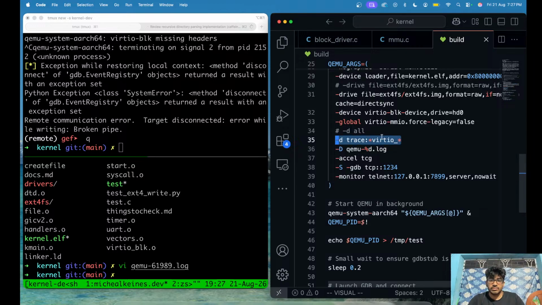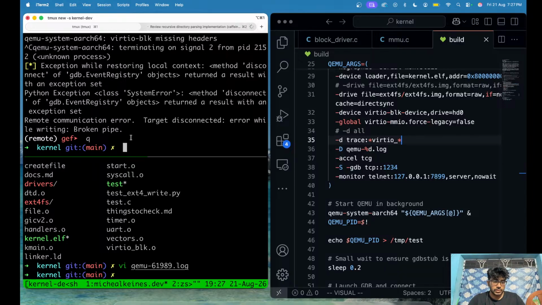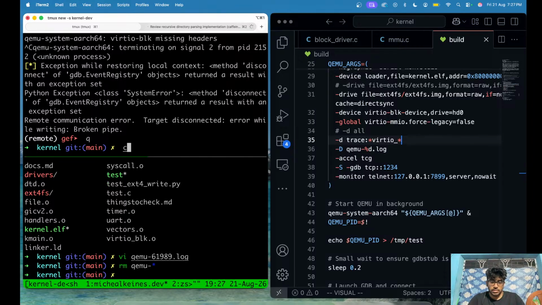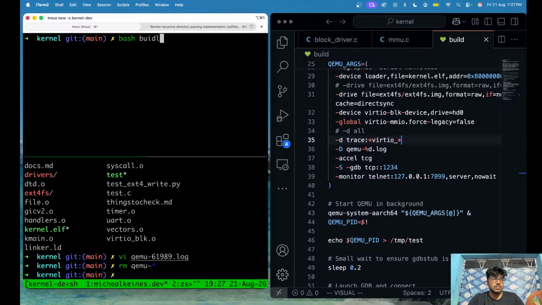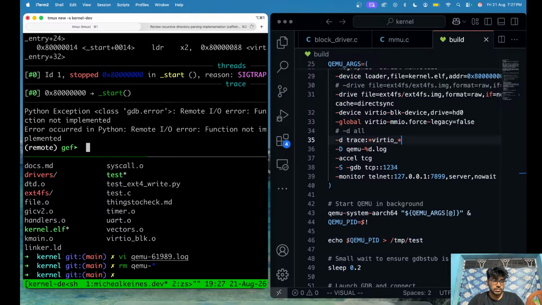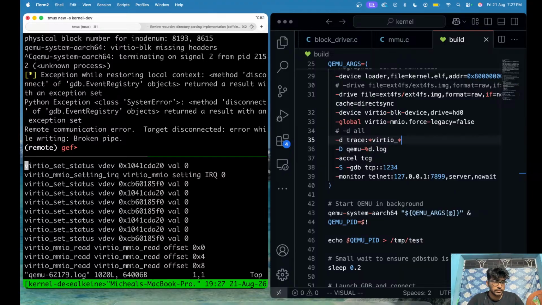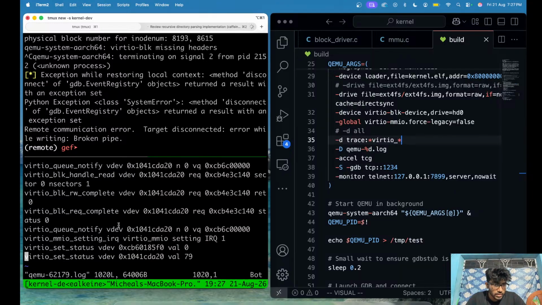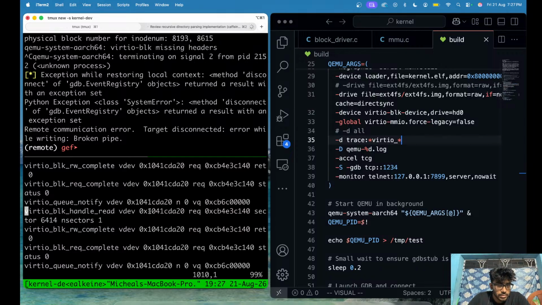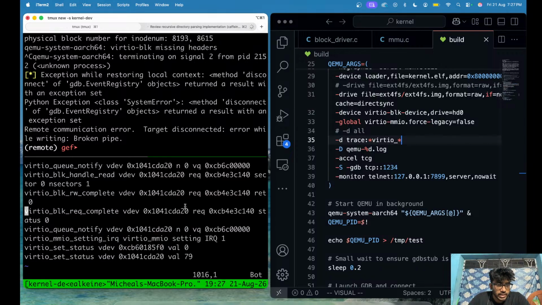Currently, we're just going to trace every IO log. So let's do that once again. Let's kill it. Run it. Oh, we should be having something in our logs. Okay, that's better. So in the end, what happened is there are many requests.